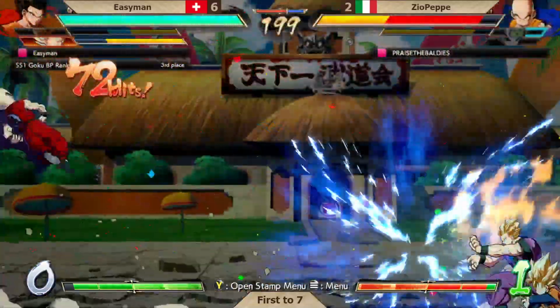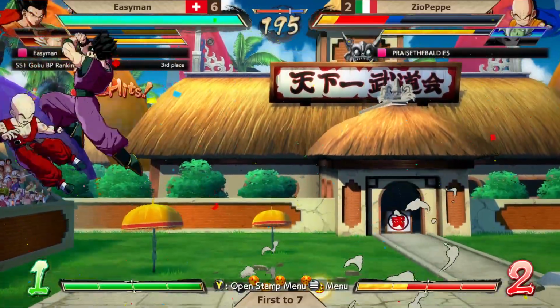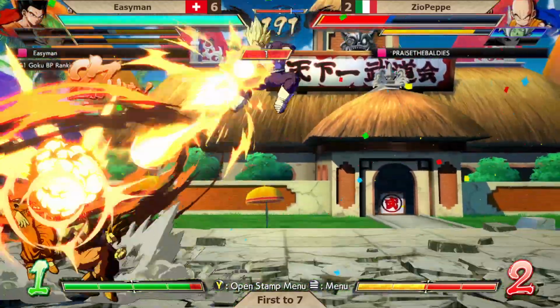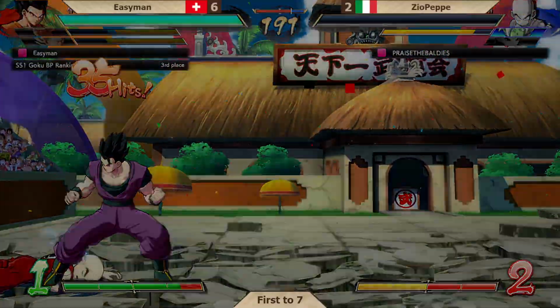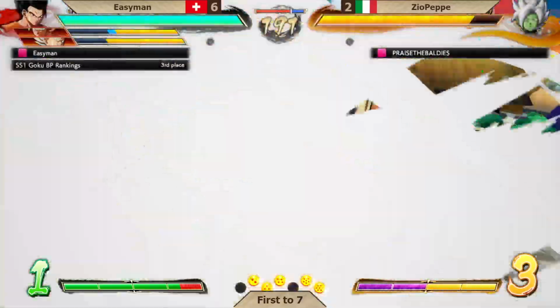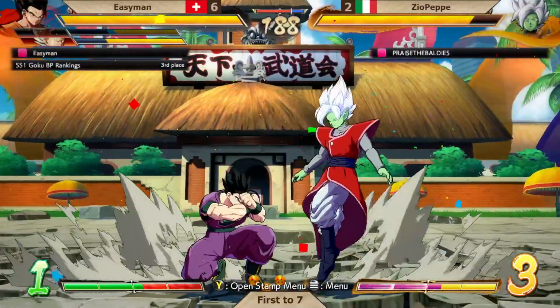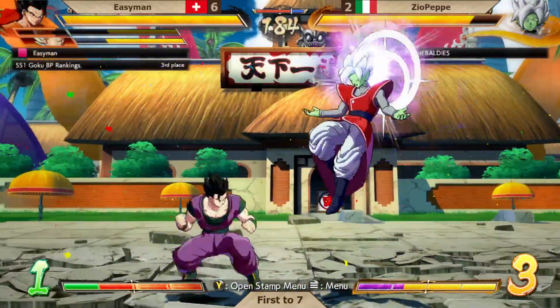Level 3. Block this mix-up. Bam. No, it's not even a mix-up needed. So walked up straight to him. 5L. GG. Easy. Easyman was given the opportunity to mix up. And he said, no, I can't do that. That's not right of me to do it. I'm just going to walk up and do 5L. And ZioPeppe had no choice but to die.